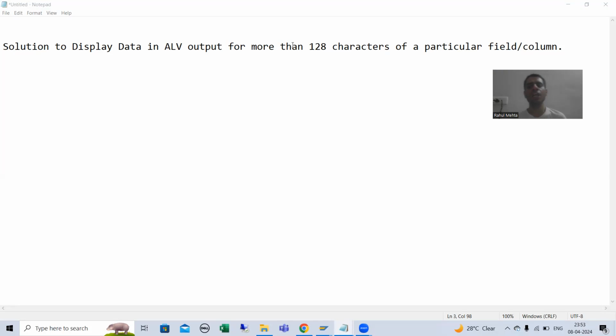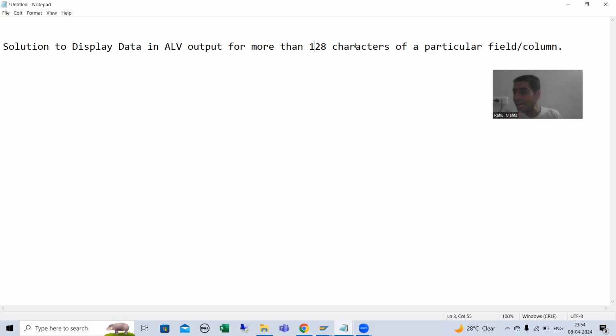Hello everyone. Now we will start with a new topic, and our new topic is how we can display data of a particular column in ALV if the data of that particular column is more than 128 characters.